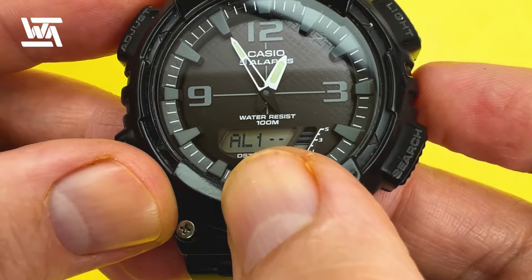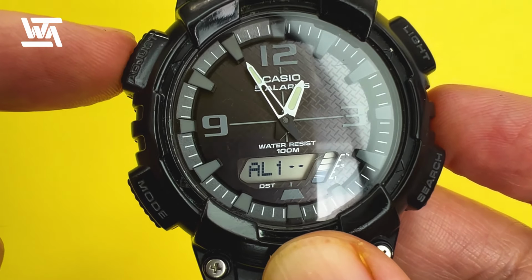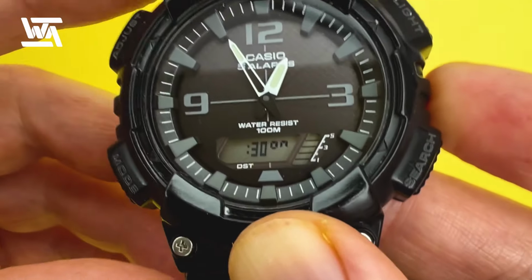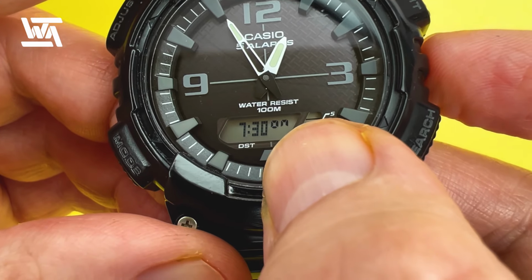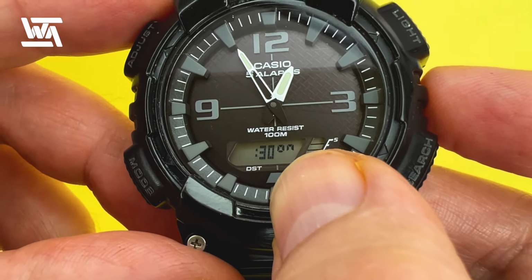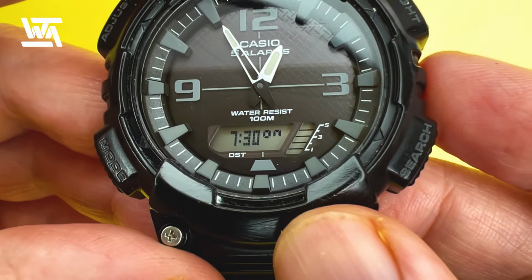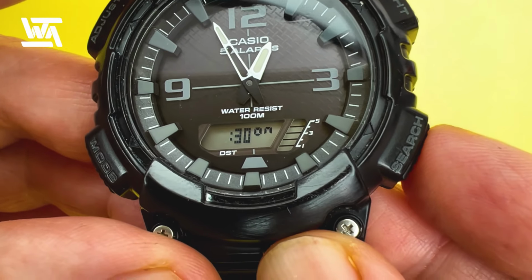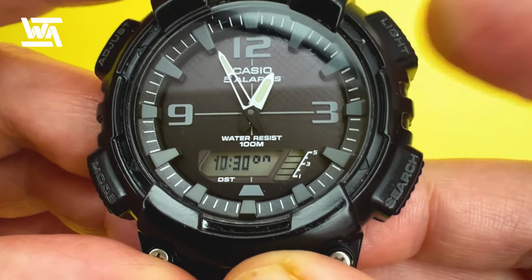Now if I want to amend the time for alarm 1, I can do it by keeping my finger on the adjust button here, and if you long press it, the hours will start to flash on alarm 1. What you will notice is that as soon as I start to adjust, the alarm has activated automatically, so just bear that in mind. Now if I change it to something like 3:30 in the afternoon or 3:15, just to show you how to adjust the minutes, I can push the hours forward, or if you've gone too far you can go backwards.